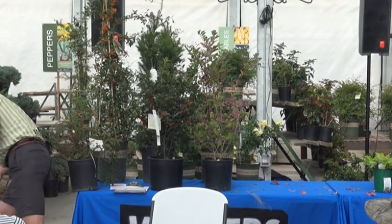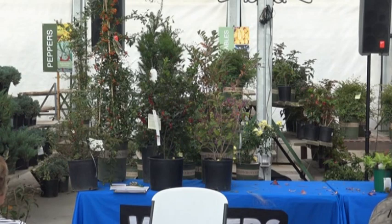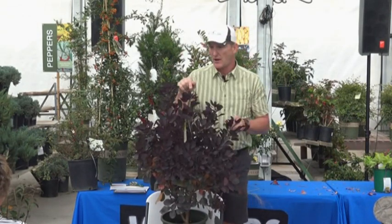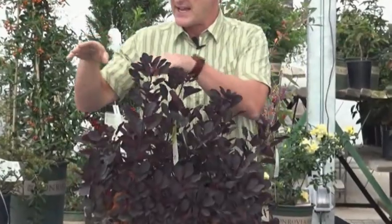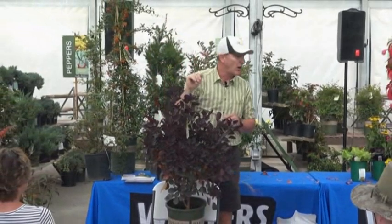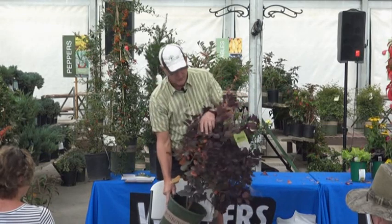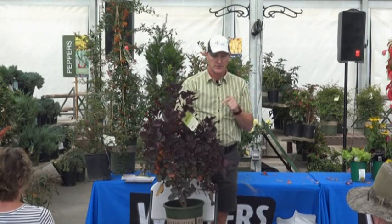It's a dwarf burning bush variety. And this is smoke bush — it's on most HOA plant lists because it's very tough, drought hardy, and fire wise. It also has a flower that looks like smoke, hence the name. It can get quite large — head high and even taller if you let it go. In fall it has this wonderful orange-red color; you're just starting to see it show up, and another couple weeks it'll be full-on orange. A very good, tough plant for here.